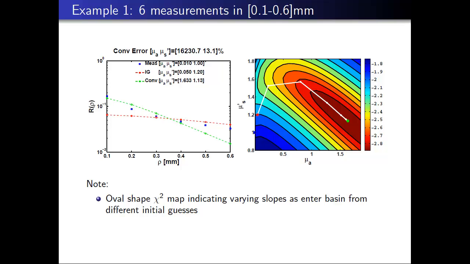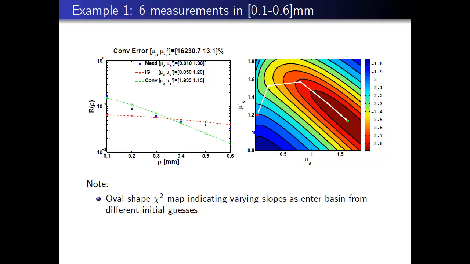And another thing to note is that the measured data, it's kind of hard to see, but the measured value in this chi-squared map is actually sitting over here. It's not actually sitting in this basin here. And like Watson says, there's this oval shape of this chi-squared topology. And so how you're going to enter the minima, although this isn't the minima, but as you're moving around in the topology, how you move through it is going to vary based on your initial guesses.